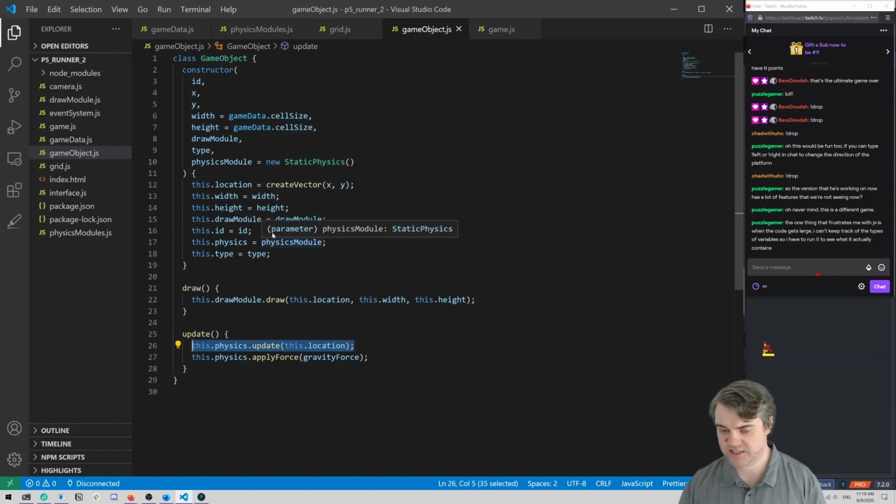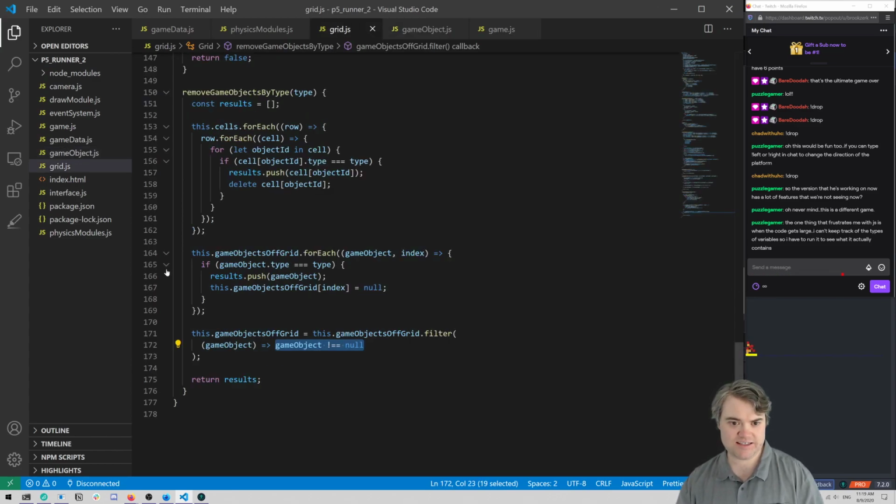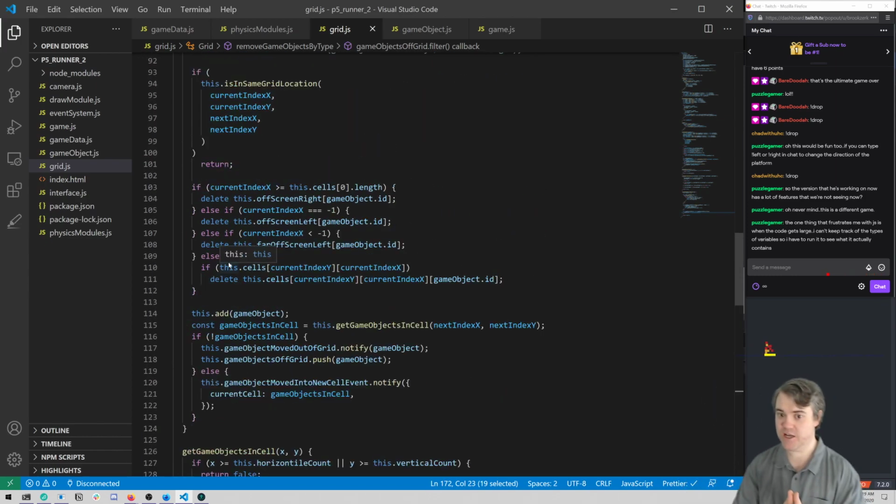Now I don't have access to the grid here. I mean, I kind of do, it's a global, but I shouldn't directly access the grid. The grid is calling update and passing everything through. So when I call update, I can pass all the cells below. I kind of like that.